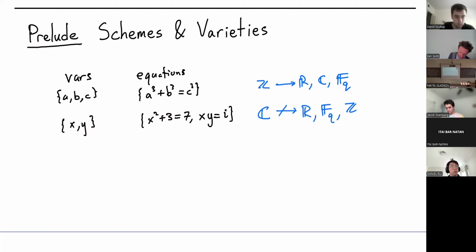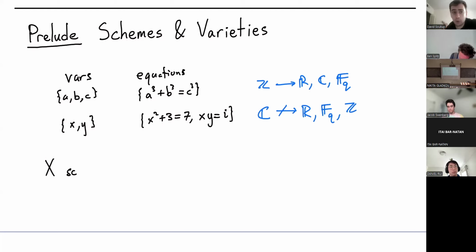And the best place to start is over Z. If I have a scheme defined over Z, every ring contains the integers inside it somehow. Every ring has integers. And so I could think about the solutions to that system of equations wherever I want. And so those are the most powerful kinds of schemes, the schemes where I could think about solutions anywhere. And so when I have a scheme, let me just put some notation down.